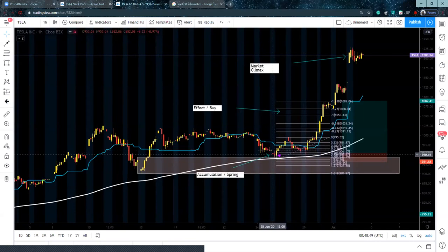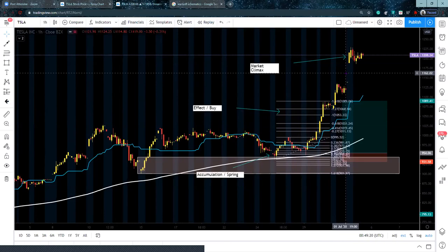And since you get your 705 hit, what happens? You have this previous low, right? You get your spring, you get your test. Well, sorry, you get your spring, you get your test, and then you get a buy. So either way, you could have entered right here, which is still valid, right? Or you could have entered right here at your 705, right? Perfect. Either way, you get an entry on the spring or you get an entry on the test. Whichever way, you get your cause, which is your accumulation, and then your effect, where you get your buy.